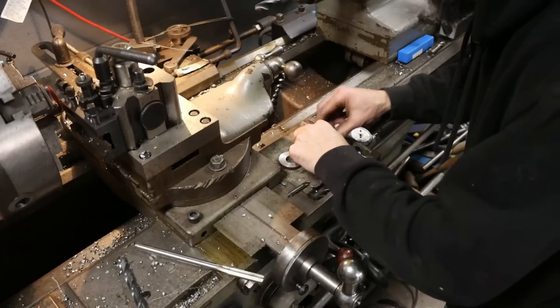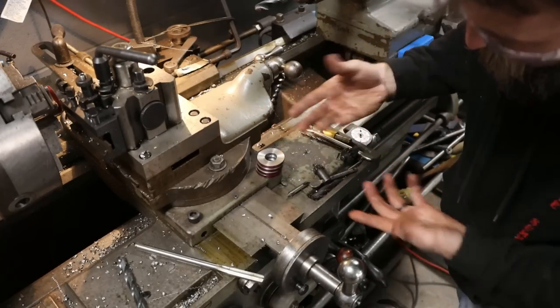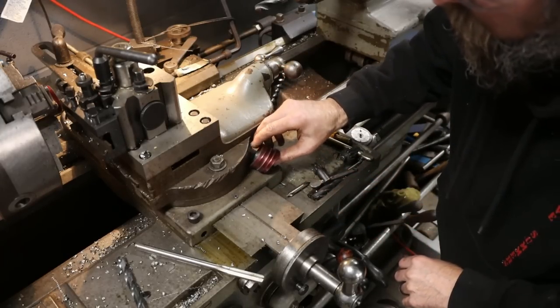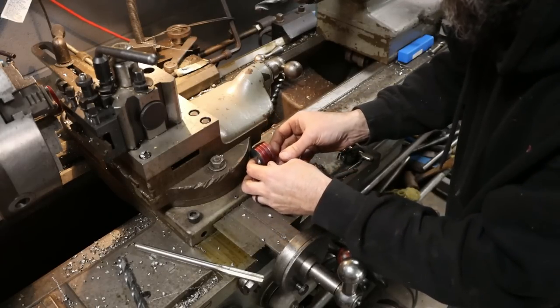All right, there's our four washers, quarter inch thick. I'm just going to run a file over them or a stone, put them on the grinder. Not that it matters, but I'm going to do it anyway. And there we go. Nice, thick washers.